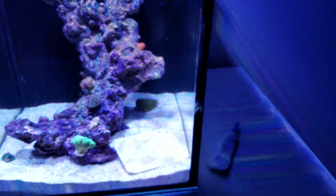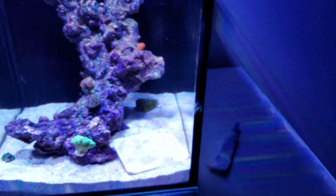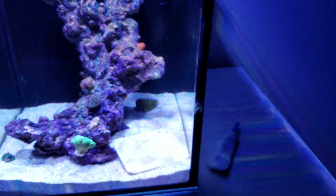So maybe if I get them to host a coral I'll move them back, but as of right now I haven't had any luck. I have a small frogspawn down here that kind of fell off the rock — I'll be gluing that today. I'll also be adding some more coral frags, primarily zoanthids and I think a Duncan. Just some zoas and a Duncan, so I'll be gluing those here in a bit.